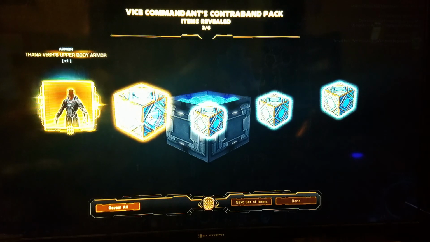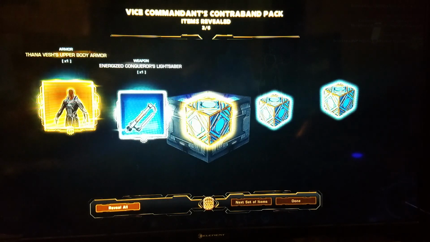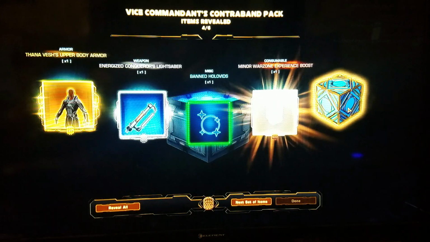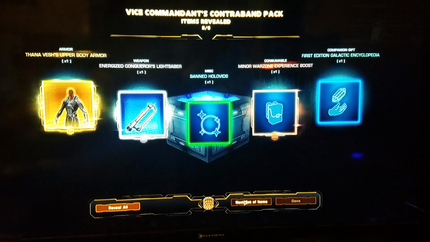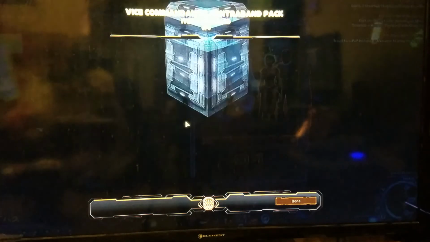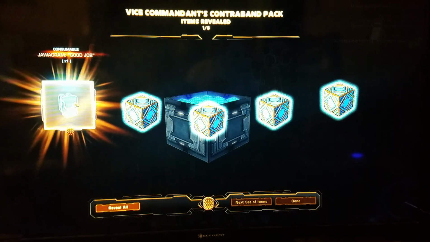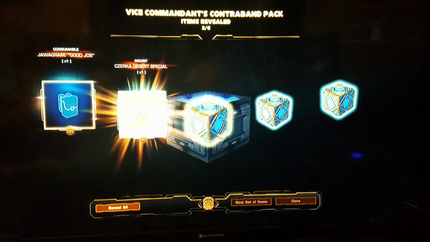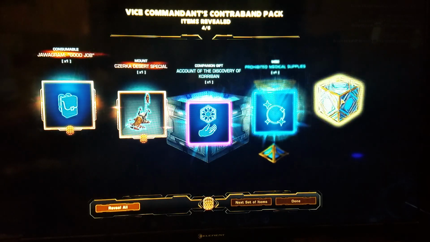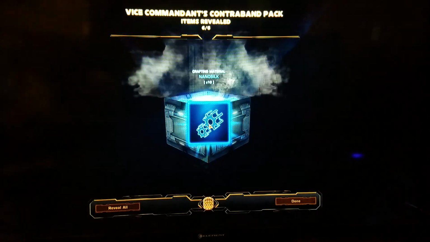Thana's upper body armor. I don't have Thana's armor. Oh, I don't have that. Okay. First edition Galactic Encyclopedia. That's nothing. Nano silk, okay. Woo! It's a new mount. Awesome. And of course, nano silk again.